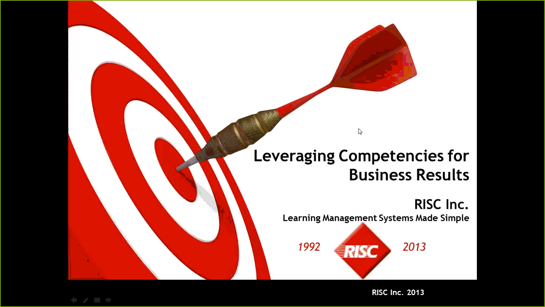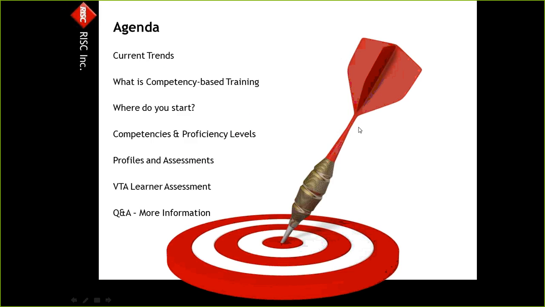Again, the competency module really is a new function starting with VTA 7.0. So I wanted to start us off with a little bit of background: why we started making this move towards a more competency-based system, what is competency-based training, where do you start, and then some sharing of vocabulary, so that when we're talking about competencies versus proficiency levels and profiles versus assessments, we're all on the same page.